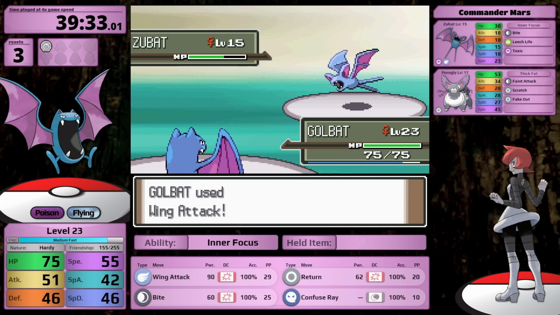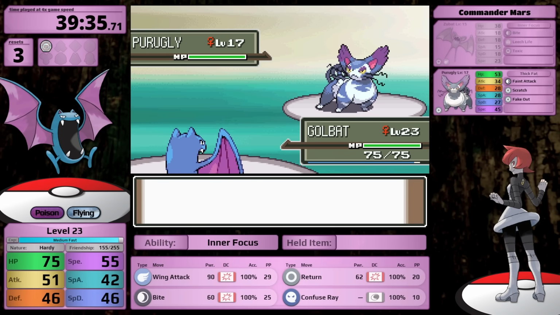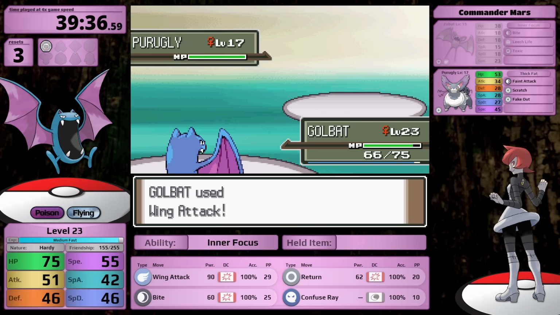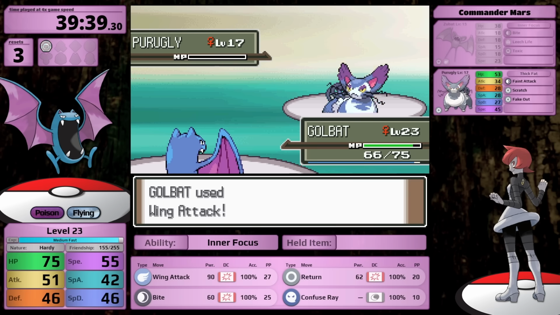The Valley Windworks is next, where I have to face Commander Mars. This overall is a really easy fight for Golbat. Wing Attack one-shots Zubat, then her Purugly comes in. I can't flinch from Fake Out, which it loves to use first turn, and Wing Attack is doing more than half. Even after it consumes its berry, I'm still able to 2-shot.